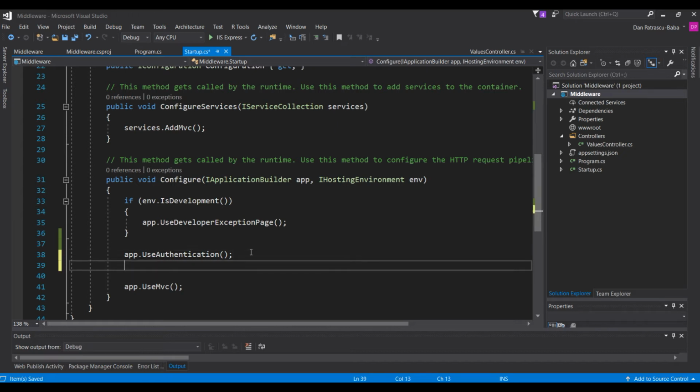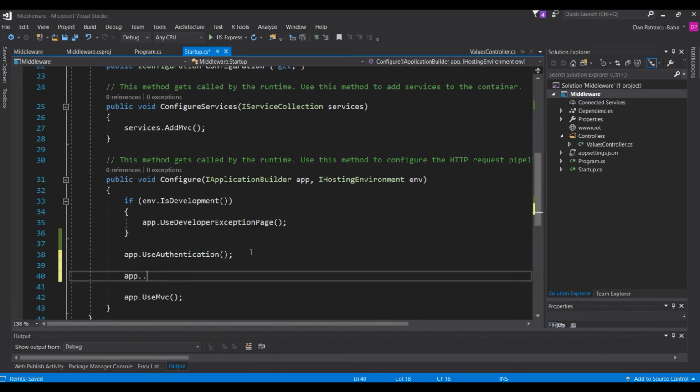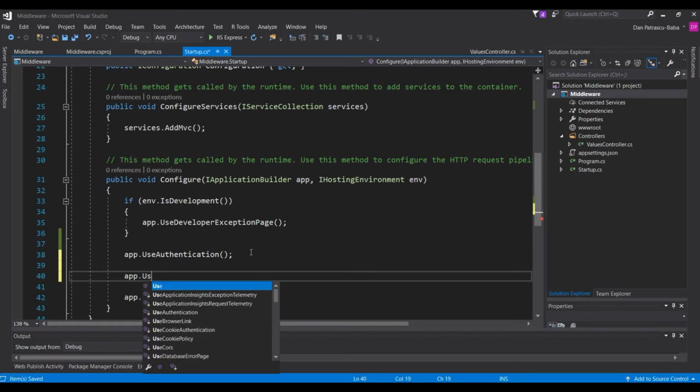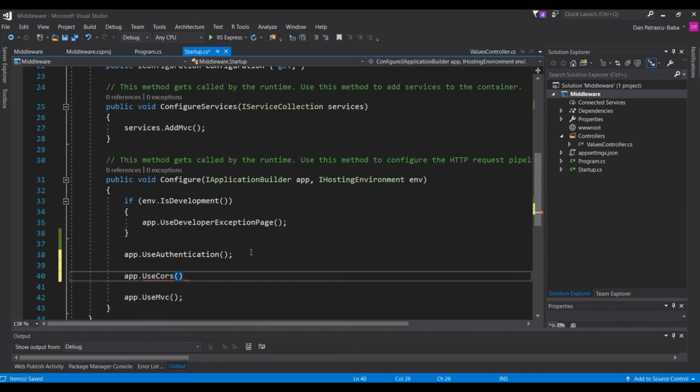Then we can have other types of middleware that would perform other things like UseCors. And this middleware is used to configure cross-origin resource sharing. Now we have here a red squiggly line because a lot of the middleware that comes with ASP.NET Core needs to be also configured.